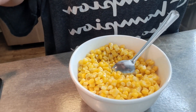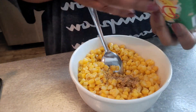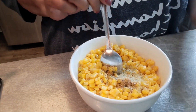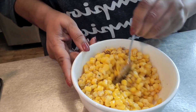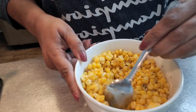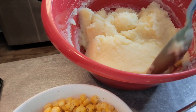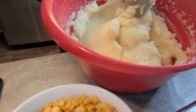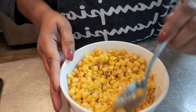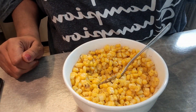Into the corn we're going to add a tablespoon of Mrs. Dash and a tablespoon of garlic salt, and we're just going to mix it up. I've already done my mashed potatoes — I simply put butter in them like I told you. I added two sticks of butter to about three pounds of mashed potatoes. And then we're going to get those chicken nuggets out of the oven and build this absolutely amazing copycat meal.